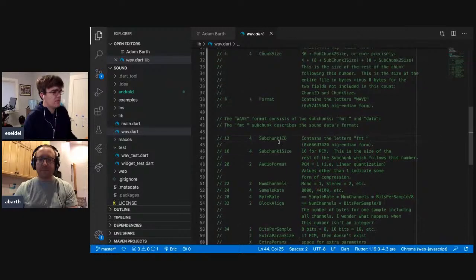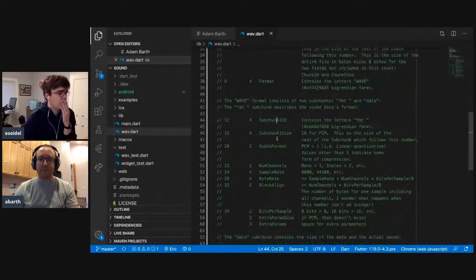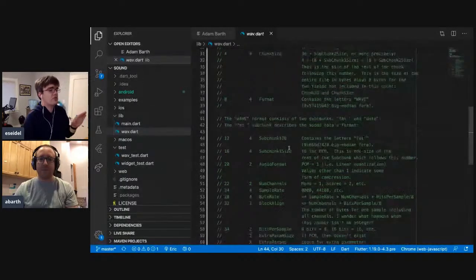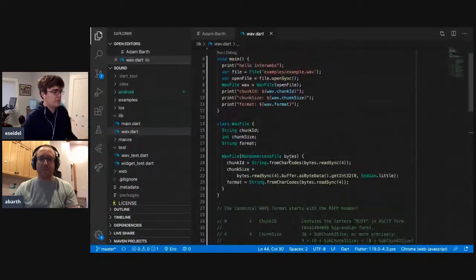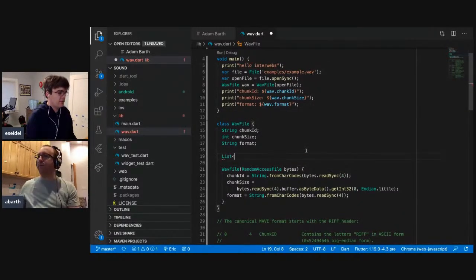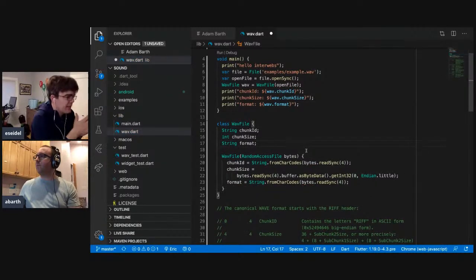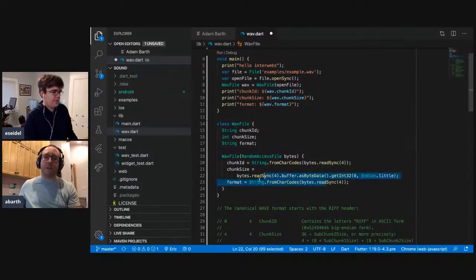Okay, so let's figure out what the first... Well, maybe we should figure out the wrapper. So let's just figure out what the first chunk's thing is. So let's add a list, or this is not what we actually want. How fancy are we going to get here? Are we doing a streaming parse? I think we should do it fairly simply. I think we just read it all in, and we can always refactor it later if we need to make it fancier. We can also just, for simplicity here, my selection's all weird.